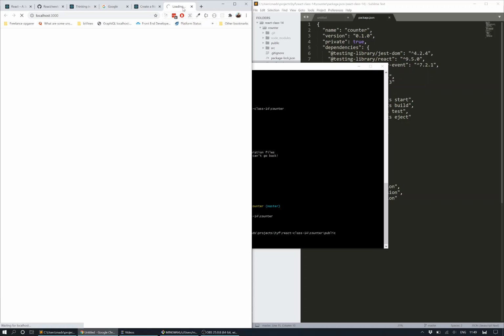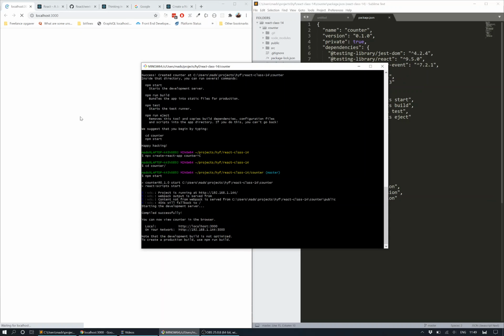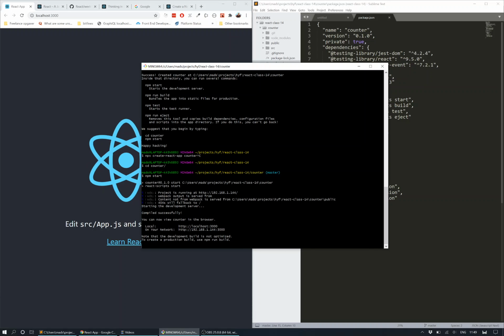There we go. And see, it says starting the development server. It will show you some IP address and it will start this on localhost:3000. And once it gets up and running, it will show the basic application that you get here. There we go. See, it says this, and you can see it locally here, and you have a network address. This doesn't really matter that much. The interesting one is localhost:3000, which it opens.